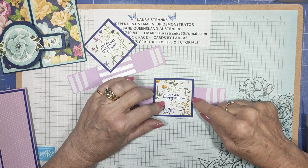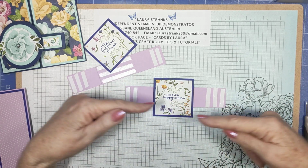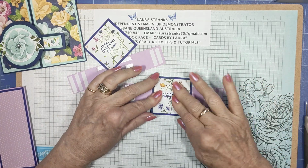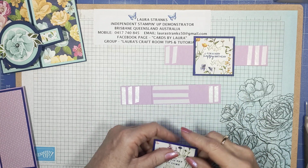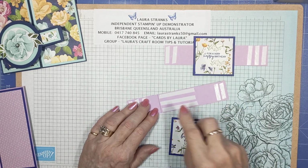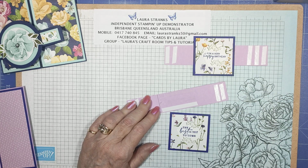You can put a little pencil mark halfway there and line up your pencil marks this way, but I prefer to just eyeball it. I think it's reasonably straight. And then the same with this one. Take the backs off these.